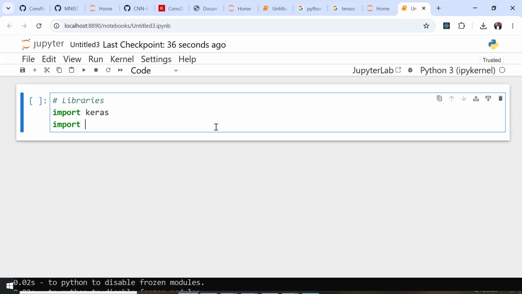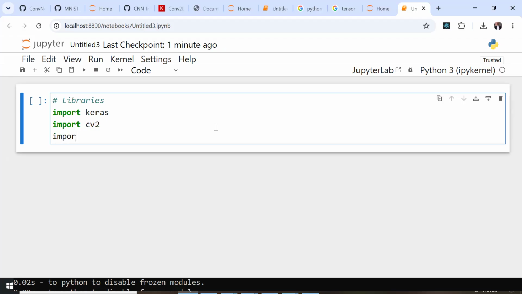Now let's do CV2. CV2 is an image library. In the first one, where we import the image and so on, we're using the Python image library. CV2 is also another one, and it gives us the opportunity to even use our cameras to take images, which is something we can do.